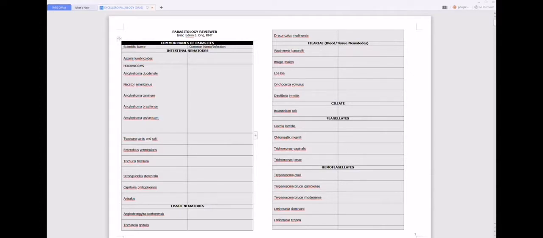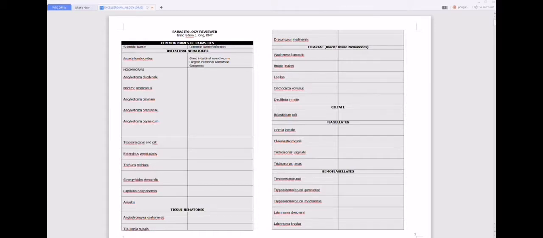Okay? So for Ascaris lumbricoides, or the intestinal nematodes, its common name is giant intestinal roundworm. So Ascaris lumbricoides is the giant intestinal roundworm. It is also the largest intestinal nematode, diba? Then it can cause gangrene. So when it infects the parts of your body like the bowel and the liver, it could cause gangrene.